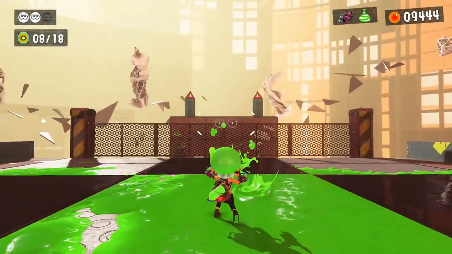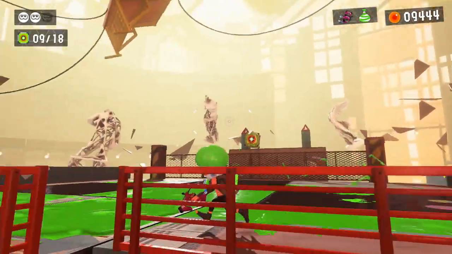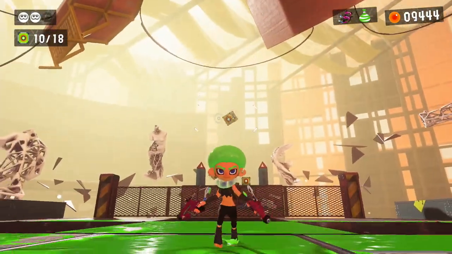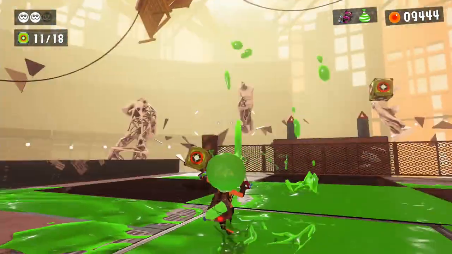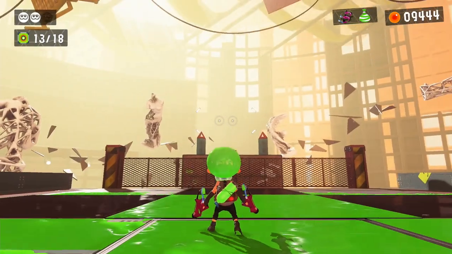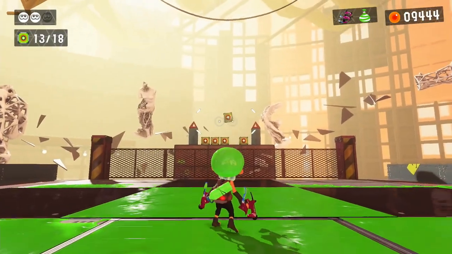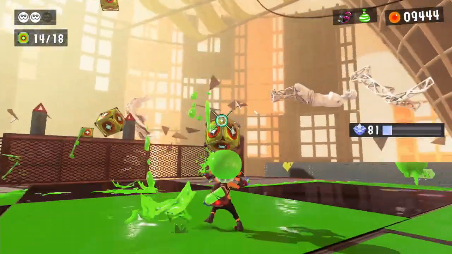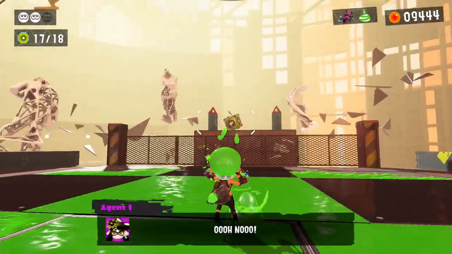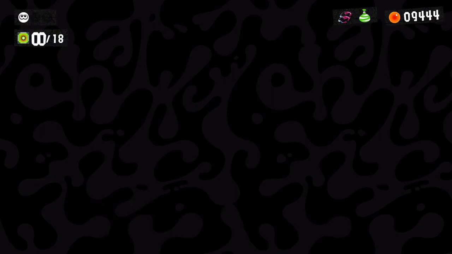Aha! There we go! And, oh, right, two targets. So I do need to keep in mind these two targets. And for this one, there we go! And I think there are, yep, three targets. So I do need to keep an eye on all these targets, then do that, and then this one. Aha! Five remaining! We can do this! This is the last of them. Alright, here we go! If we do that, do this, and do that. Last one! And no! Ooh! That was sneaky! That was a very sneaky target.